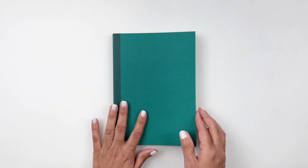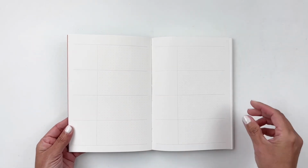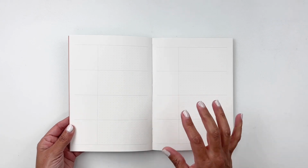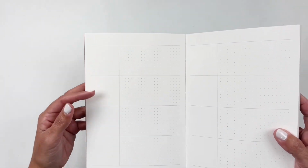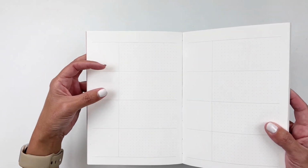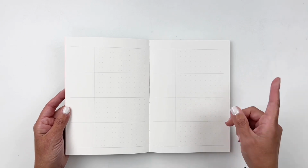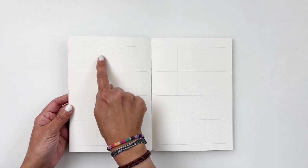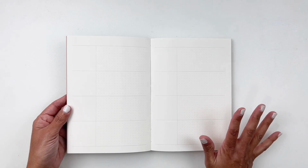So this next one is all about documenting your weekly. So you have space to journal, maybe add a photo if you wanted to, a title. And you can see there's 4 different separate lines and boxes. So basically, you can document your week, maybe use this as a daily journal as well. These are my ideas: you could stamp the date, the day in the square boxes and journal right next to it, or you could add a photo, add your date, some journaling, or just completely ignore the lines and make it your own.